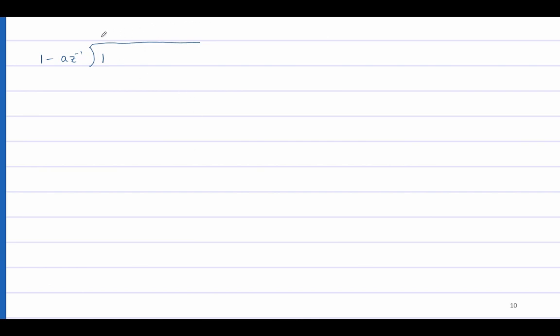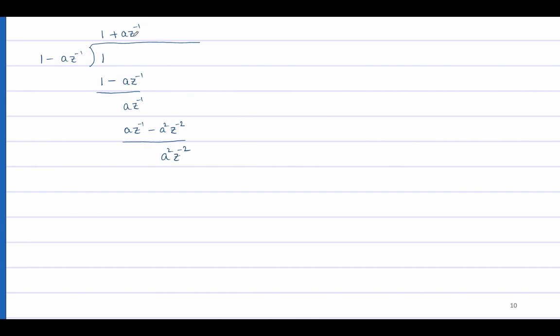In my quotient here, I can only get terms which have z to the power minus 1. Positive powers of z are not allowed. So what can I do? First, I start with 1 because I can straight away cancel this. So I get 1 minus a z inverse. What is the remainder? The remainder is plus a z inverse. Now to finish this, I know I can multiply with a z inverse because it contains z inverse. There is no problem because z inverse is allowed for a right-handed sequence or for a sequence which has infinity in the ROC.